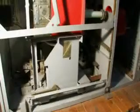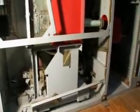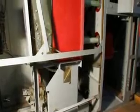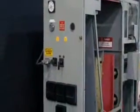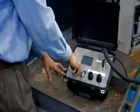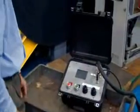Once Square D Services installs the system in your lineup, it is extraordinarily easy to operate. Whenever the racking operation is required, it's simply a matter of connecting the remote control cart to a connector installed on the cubicle door as part of the Square D remote racking system. Once the remote control cart is plugged in, the operator moves the cart to approximately 25 to 50 feet away from the front of the cubicle.